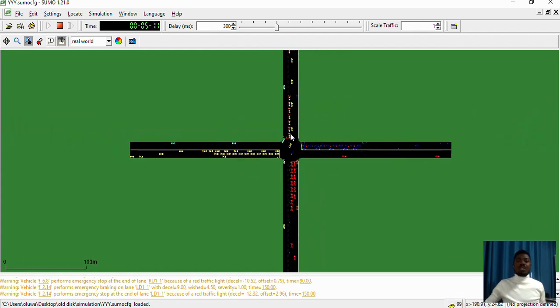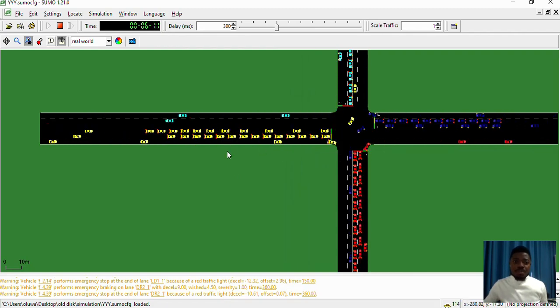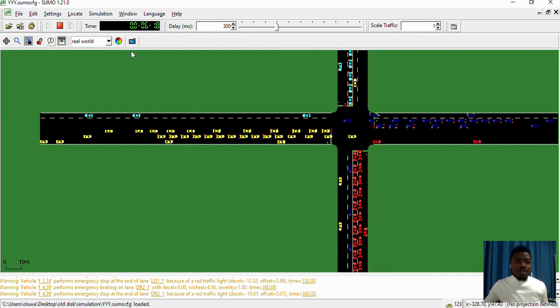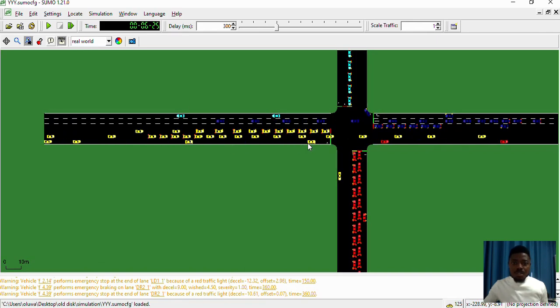If you also want to check, like I said in the previous video, that is why SUMO is called a microscopic simulation. Microscopic, because it pays attention to the behavior of each and every vehicle. So if I want to study the vehicle behavior of each of these vehicles, all I need to do is stop this, then click on one of the vehicles.